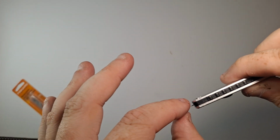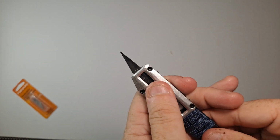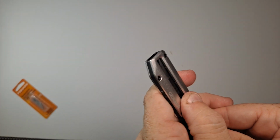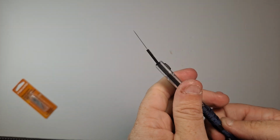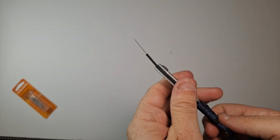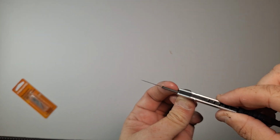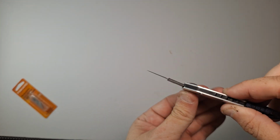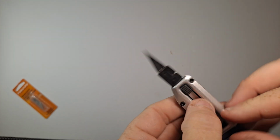So if it's in this position, it's fine. It's on that end. Fully retracts. But if you push all the way out, blade replacement, wow, look at that. I mean, it definitely feels like it's spring-loaded, but it's, oof. I hope that's how that's supposed to be.